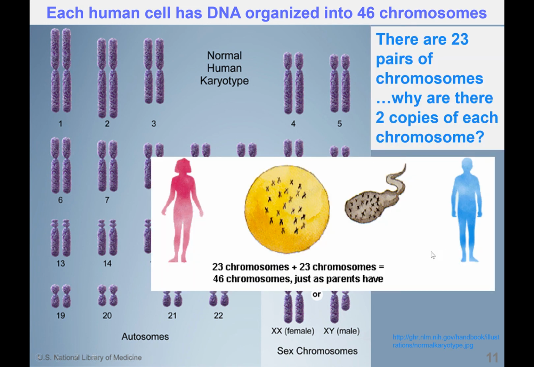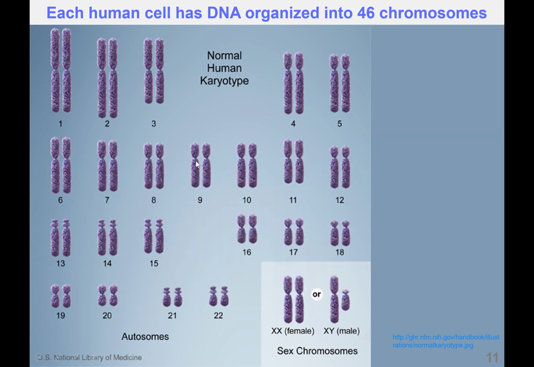And so when people are reproducing, the woman gives an egg, the man has sperm. Each of those has 23 chromosomes. And when those get together, that cell has 46, just like all the normal cells in a human body. So each of these, if we come back, where there's two that look the same, one's from your mother and one's from your father.